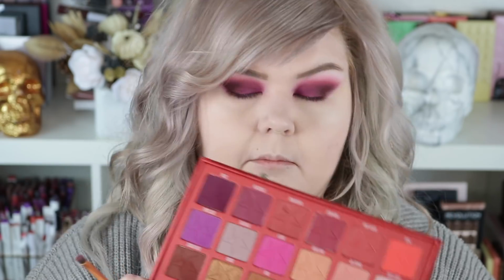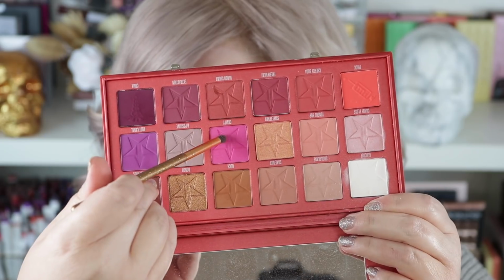I'm a little nervous about this because I've never used a lip liner on my eye, but this is Colourpop Dahlia. And I'm just gonna put a little bit under my eye. I'm just buffing it out a little bit. I'm just gonna start with Cavity.